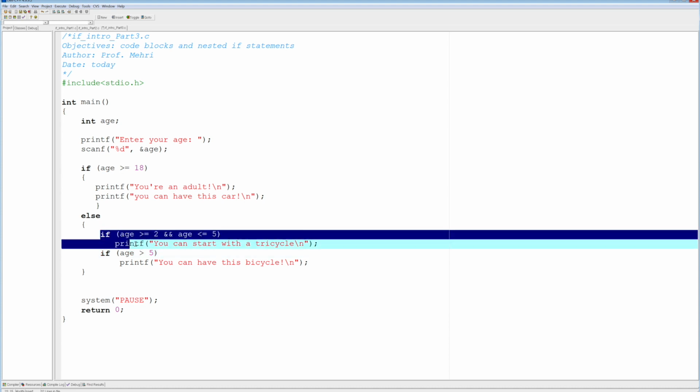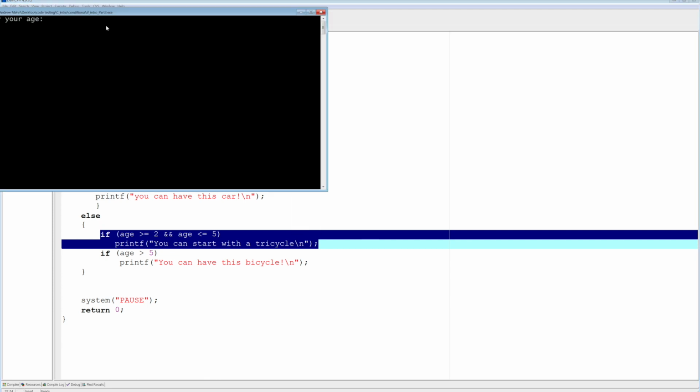And only one of them will actually be true anyway. So, all right, the only time you're going to be at age greater than 5 but less than 18, right? So definitely under 18 to be here. So let's see how this logic works.